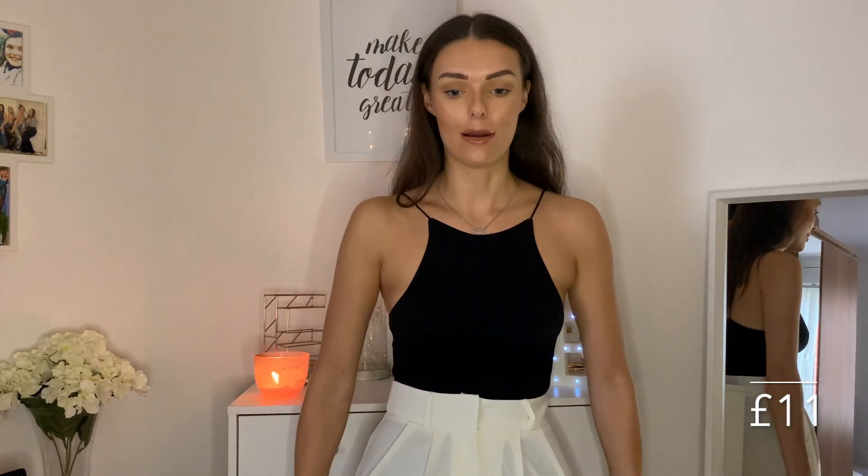They are a little bit see-through being cream, so I'd recommend wearing light or cream-colored underwear if wearing them on their own. I'm so happy I got these in a size 10 — I didn't even need to size up, and it's not tight around my hips at all. There's still plenty of room, which makes me happy that I'm still a size 10.